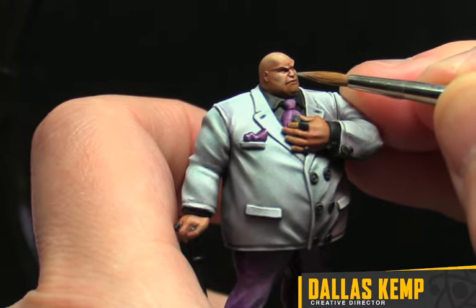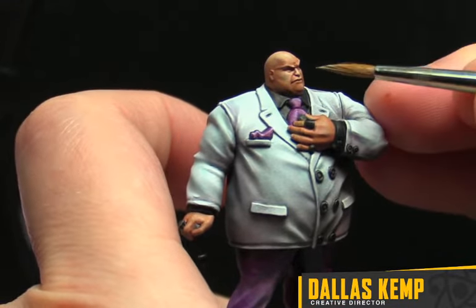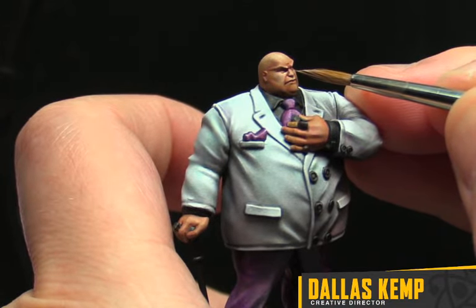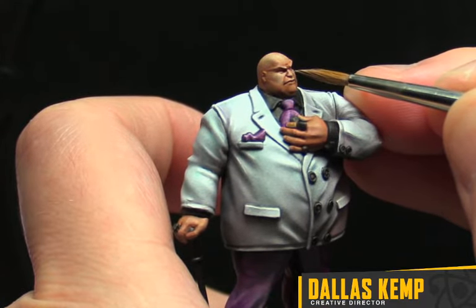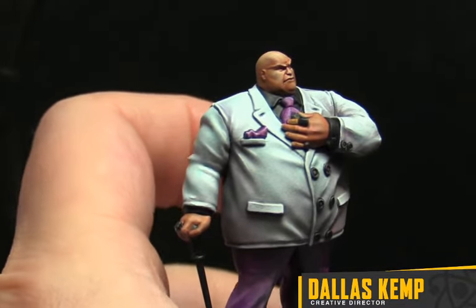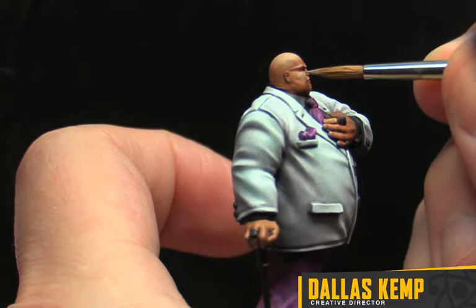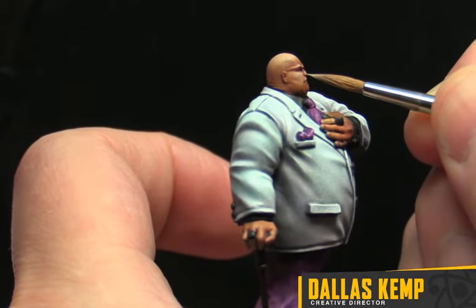And you don't have to, right? You don't have to paint like this. Like I say, painting is what you want out of it. You determine the goal and the destiny of the miniature. If you get home from work and you just want to spend an hour throwing some washes and not really think about color, that's cool. But if you want to go a little deeper, you want to understand a little bit more of the philosophy, it's fun. What's your hobby? There's no wrong way for you to hobby.